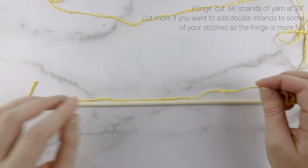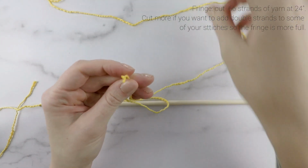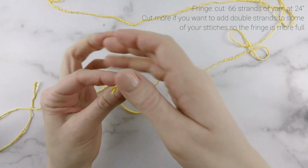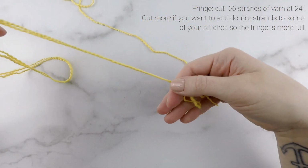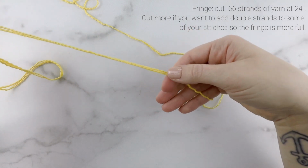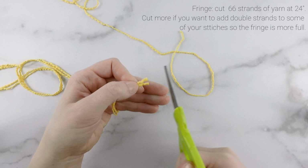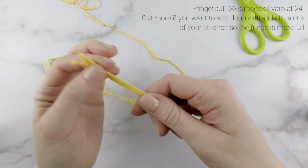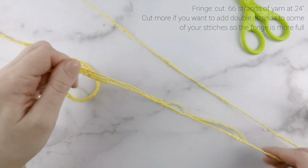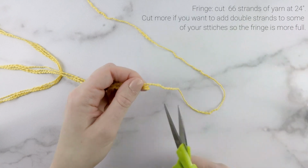I'm going to use my dowel to measure since my dowel is 12 inches long, but you can use a measuring tape or ruler if you need. Since we have 66 stitches on the bottom of our wall hanging, you will need to cut a minimum of 66 strands of fringe so that there is at least one strand of fringe in each stitch. I'm going to cut a few extra strands so that I can add 2 strands to some of my stitches so that the fringe is a bit more full, but feel free to add more or less fringe to your liking.